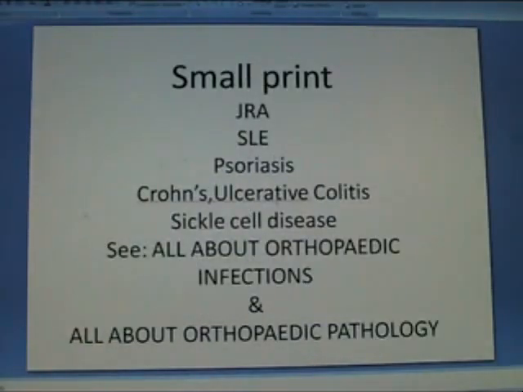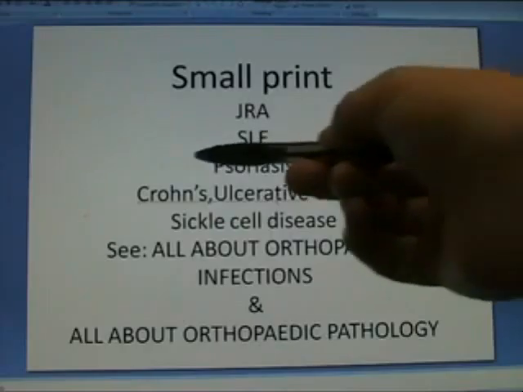Small print for the gold medal winners in the class. Rheumatoid arthritis, that's really inflammatory arthritis in children. Can involve multiple joints, destruction, pain, deformity, a lot of problems for the child. Joint replacement not available; right medication, physical therapy. SLE involves multiple joints, again, as in JRA. Younger patients, 30s, 40s, got to get all the right medications going, later joint replacement.